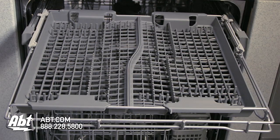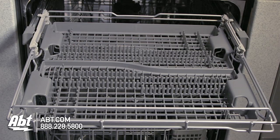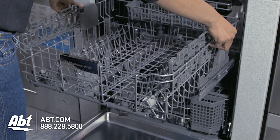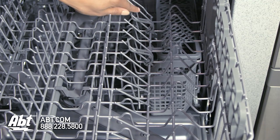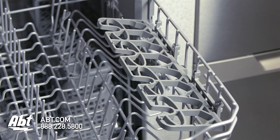The third row two-piece culinary tool rack adjusts high for silverware or low for extra-large utensils. The middle rack is satin glide and nylon coated. It is fully adjustable and comes with four light item clips, two rows of fold-down tines, a small items basket, and two utility shelves that double as stemware holders.